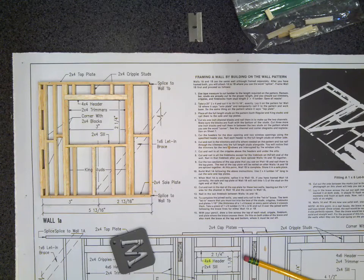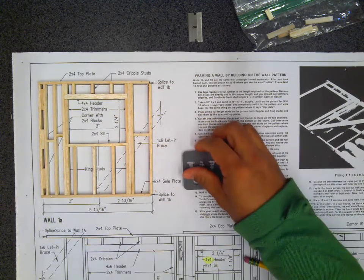All right, everyone, welcome to the continuation of our Midwest Products Build Scale Model House. We are on section 1A. This section, I just completed it, so it's looking pretty good right now. Let's talk about what tools I'm using. Let's just start off with the tools.